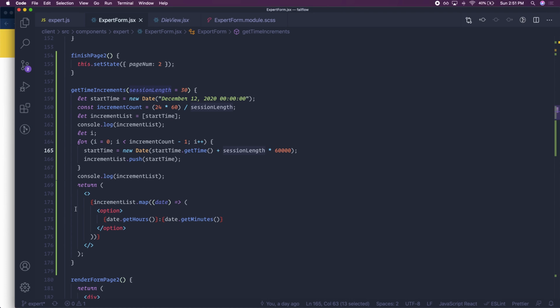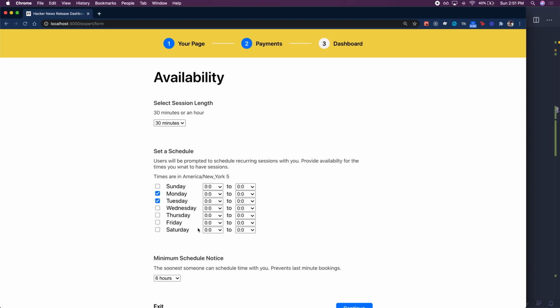This is only honestly half the battle, because once I get this, I want to encode it in the database in a reasonable way. And chances are I want to encode it in UTC such that for any viewer, I can translate it into their time zone. So let's talk about time zones for a second.